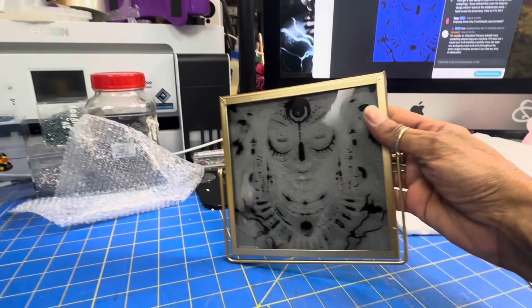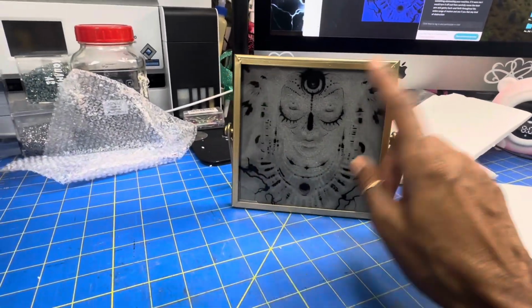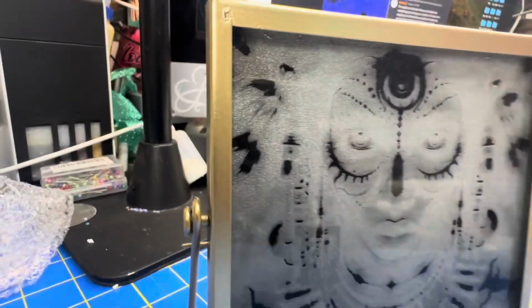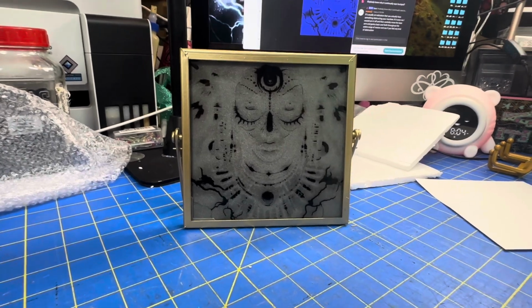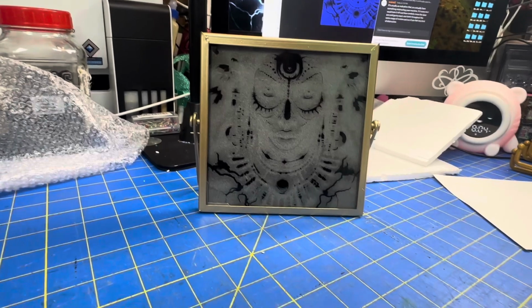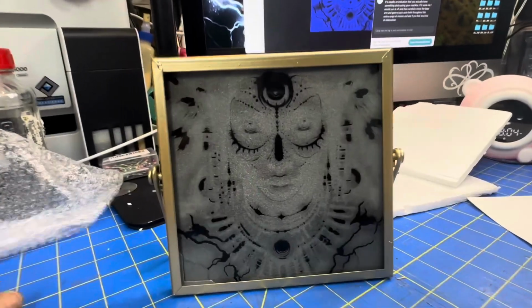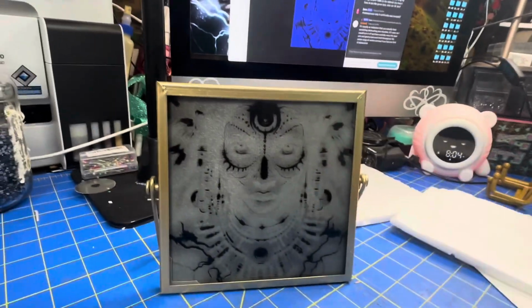I mean, it don't look that bad. And then it kind of frosted the glass. I don't know if you guys could see how it frosted it. I definitely like the fact. I will definitely try this again, but with a more detailed image. Oh my God, I love it. I love it, I love it, I love it.